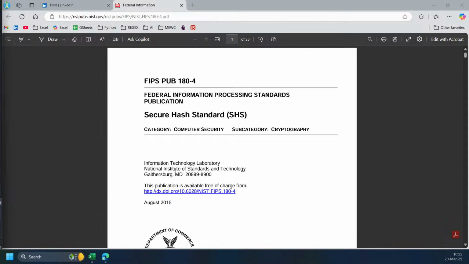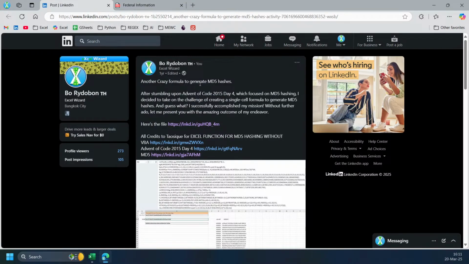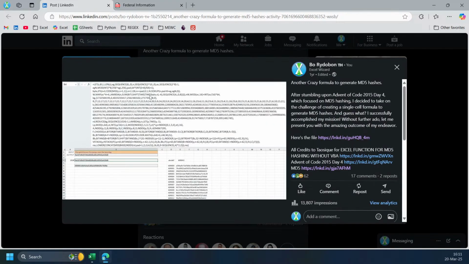from the National Institute of Standards and Technology, and this is the Secure Hash Standard. And since I've done this one before, I got some foundation of knowledge about this. This is what I did before with another kind of hash which is called MD5. This is the formula I used in that one. Don't be terrified by this long formula, because most of this is, as it says, a constant, which is some kind of set of numbers here.